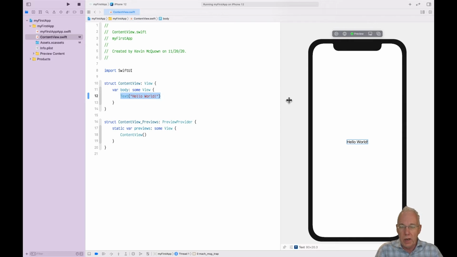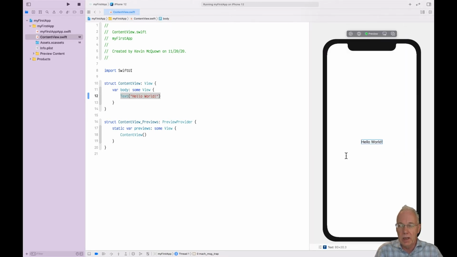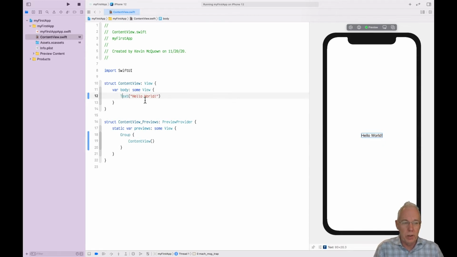And then over here on the right, we see that we have our canvas. And again, if your canvas isn't showing, you can go up here to this little icon and make sure that this is checked. Notice if I uncheck it, it goes away. If I click here and come back, I get the canvas again, and I can see the iPhone. Okay, so we have our code here. Notice when I click on the text on this line, I get a blue box around the text view that's over here. So the great thing about this is the canvas is always working in parallel with the code.